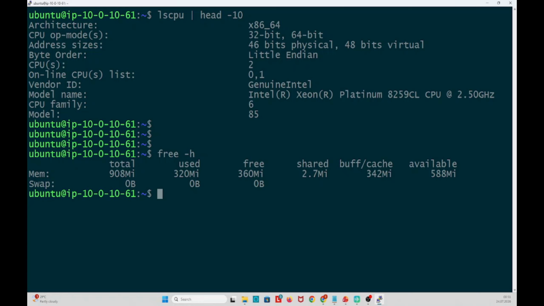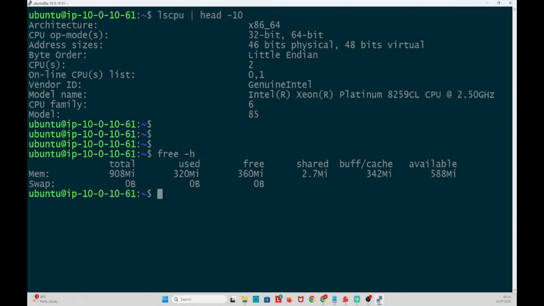Swap shows 0 bytes altogether. Swap is actually like emergency overflow space. When real RAM fills up completely, Linux can spill overflow onto the hard disk temporarily. Think of it like a vendor borrowing a neighbor's table when theirs is full. It works, but it's much slower. On this EC2 instance, swap is not configured at all, which is common for small cloud instances.